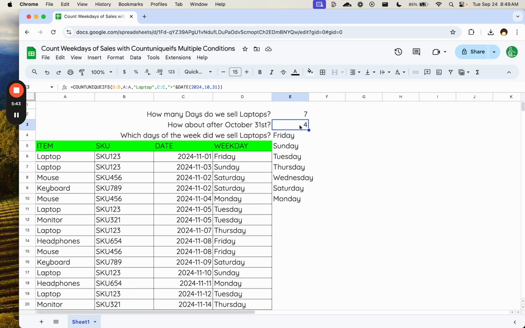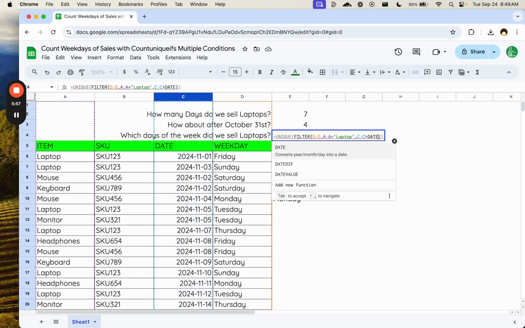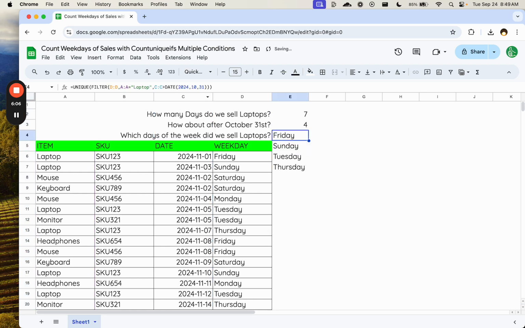Of course, if we want to know which 4, we can use this unique filter, and we can just filter more. And there we get the actual days of the week that we're selling laptops.